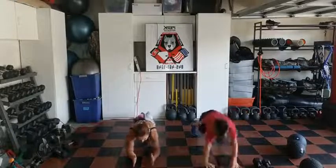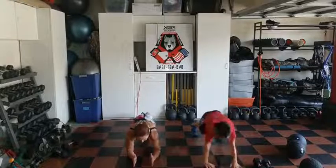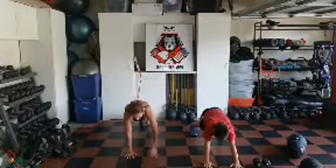I want good technique here. Dig those abs. Squeeze your quads. Tight and strong.